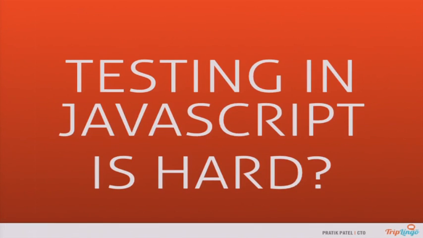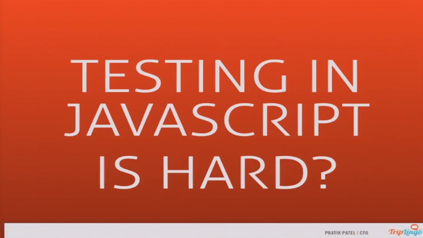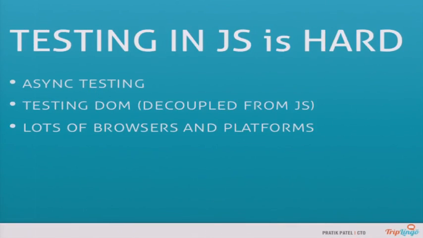The reason why you test in Jasmine, which is a BDD or behavior-driven development type framework rather than a unit test framework, is because we find that testing at a slightly higher level is something that works better in practice than testing at a very, very low level, such as using QUnit, i.e. a unit testing framework. Okay, so testing in JavaScript, it is hard for a number of reasons.